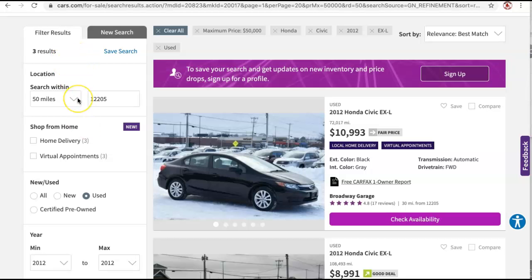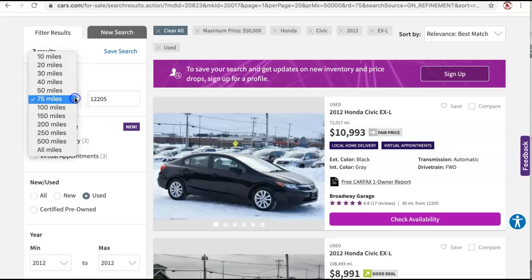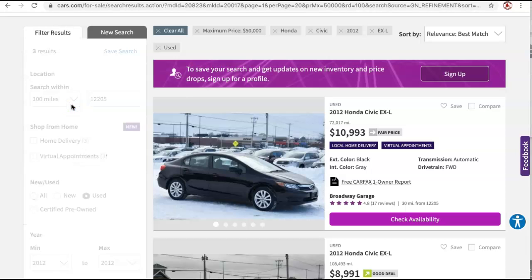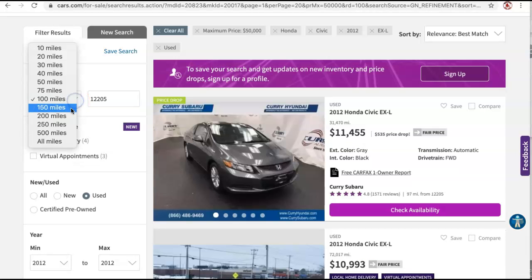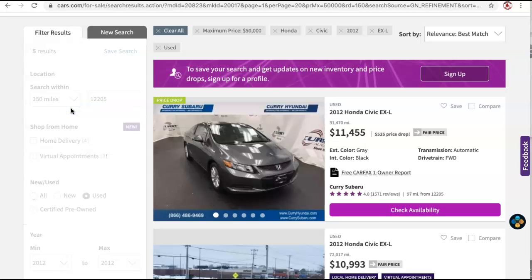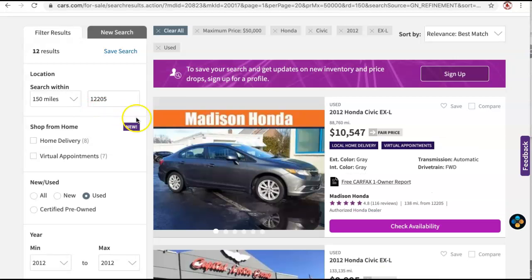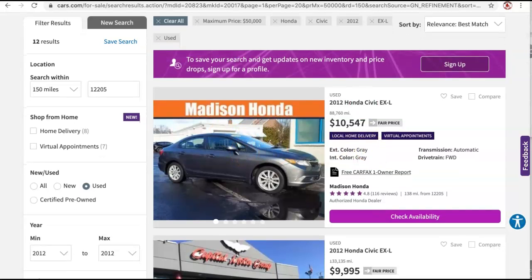So I'm going to click the EX and see how many we have there. 3. Alright, so if it ever gets too narrow, where you don't have enough results, what we'll do is we'll change the radius, because this is only the dealerships or the sales that are within 50 miles, like an hour from here. Let's go a little bit further, 75 miles. And that didn't change anything. So we'll go a little further. There's 5. Maybe go a little further. 12. I'm happy with the 12 because I'll just pick the first 7 out of these. So I know there's 12, but because of the way I have the spreadsheet set up, we only need 7.